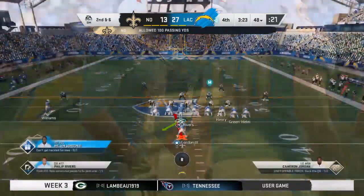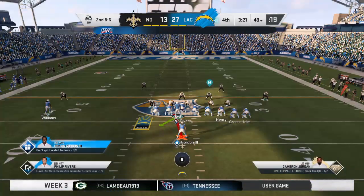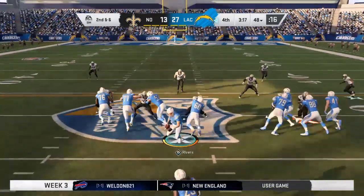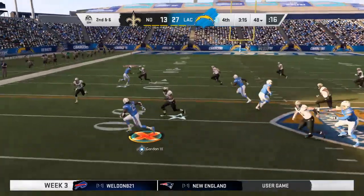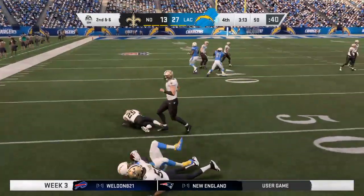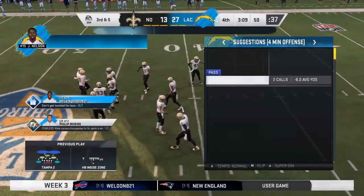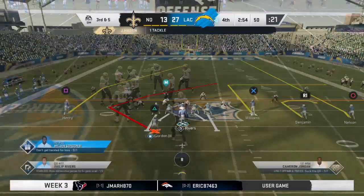But now, since they've taken over on downs, a team with the ball, guess what? Going to 4-minute offense, maybe they can put this thing away. This is Gordon as they go to him again. Takes to midfield, but no further. Just a yard there. Bottom line, they want to keep this clock rolling, so they'll take that one right there.